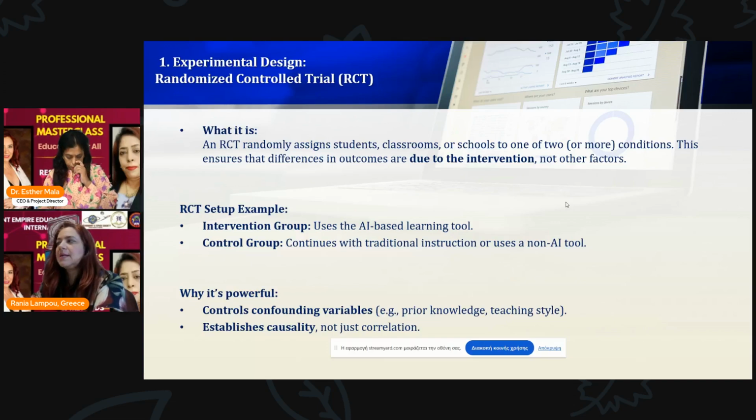So when we choose a study design, there is always an alternative. And choosing the right study design is crucial. Why? Because it directly affects the validity, the reliability, and interpretability of our findings. It defines how well you can establish causality between the AI tool and the student outcomes. So this is the first one.